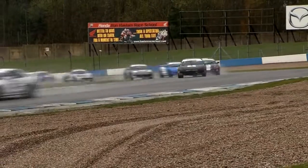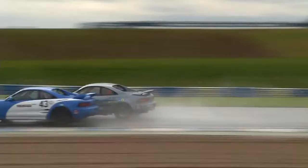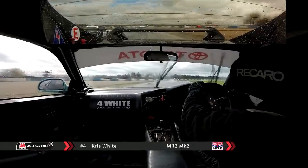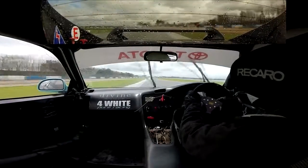So it is Sean Traynor that leads. Number 4 is 2nd, so that is Chris White. And then you've got the 2 drivers side by side there. One of them is 54, Miles Hodgson, who's lost a couple of places from his 3rd place starting position, and number 43, Darren Aldworth. Here's the view from the 2nd place man. You can see what a great lead that Sean Traynor already has.